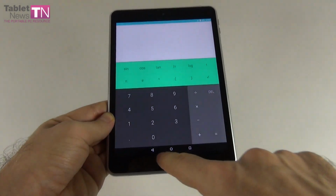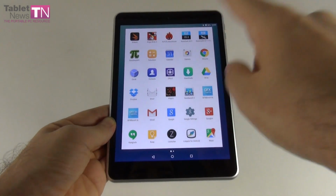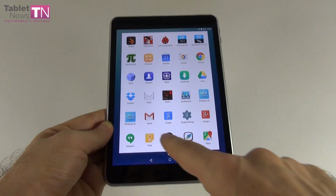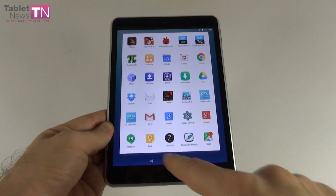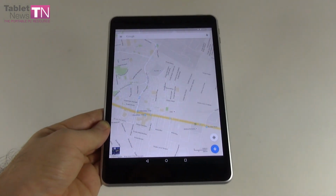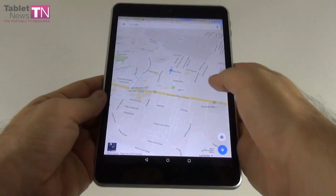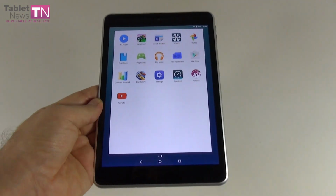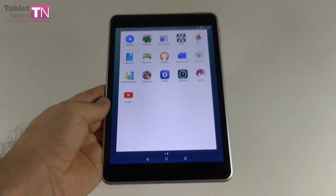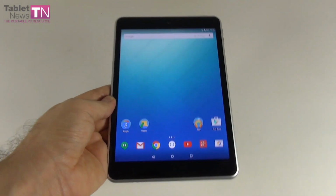We got the calculator with material design, the calendar with material design as well. There's also camera, Chrome, clock, contacts. We got downloads, Drive, email. We also have Gmail, Google Plus, Hangouts, Keep. Maps is available here, but only via Wi-Fi. It cannot find you via GPS, still reasonably accurate if you're not going on a trip. And then we have news and weather, photos, and the Play Suite. Play Books, Play Games, Play Music, Play Newsstand, and Play Store. And finally, YouTube is also in the mix. As I said before, no bloatware here, which is good news.